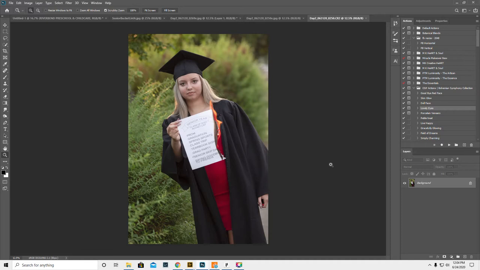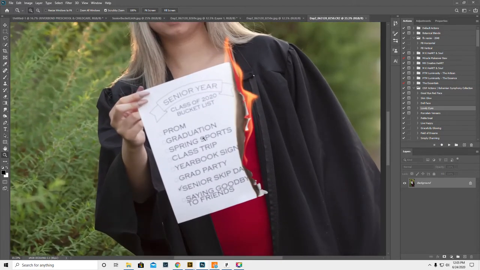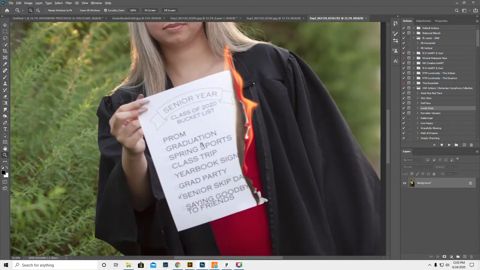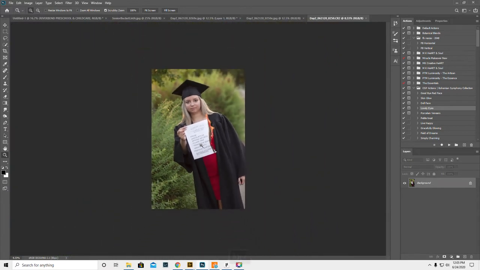So, I am a chronic too shallow shooter. Like we're talking, this was shot at 135 at f/2. So you can see the little bucket list that I have here is not only slightly out of focus, but you can't read it very well. I mean, kind of, sort of, but not really. The focus is on her eyes, not the list. I should have shot at like 5.6, 4, whatever, but nope, f/2.